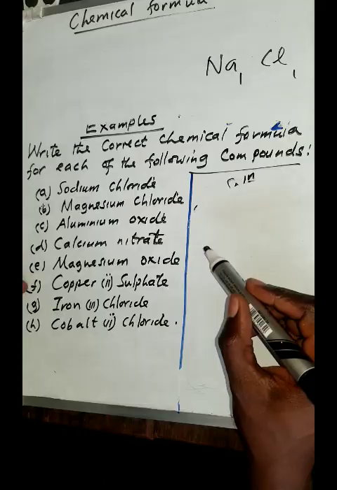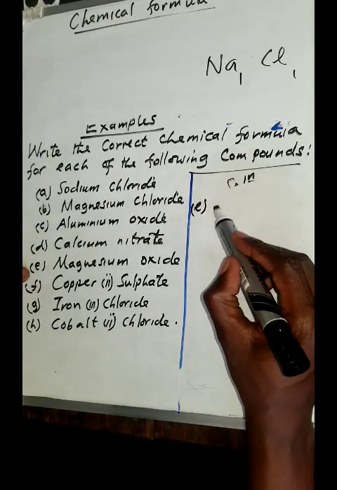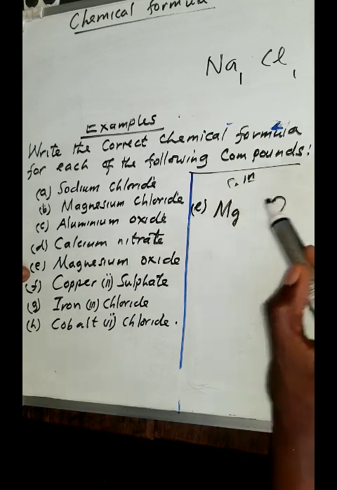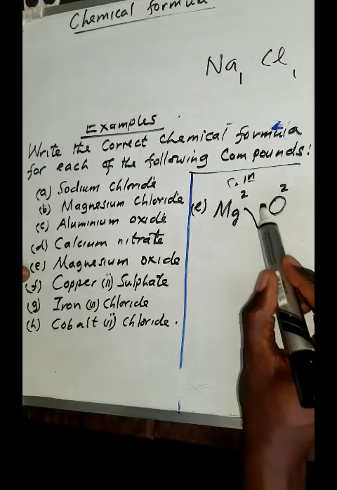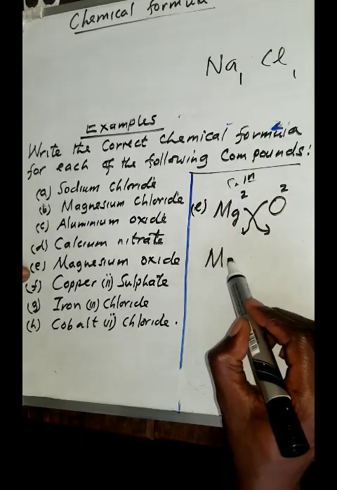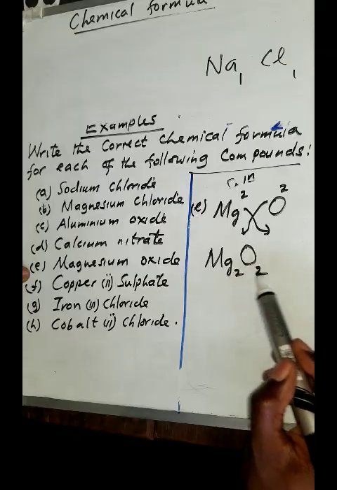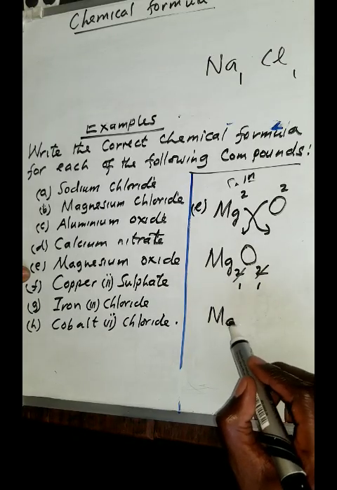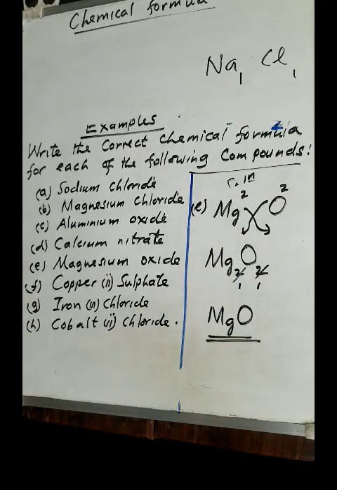The other one that we do have is actually magnesium oxide. That's the E part, magnesium Mg, then oxide, that was oxygen. Remember, that is a valence of 2 and that is a 2. When you exchange the valences, it will be Mg, there will be a 2 there, and a 2 there. Remember, these are even, 2 there, 1, 2 there, 1. So I'll just write that as being magnesium oxide because the ones will not show in my formula. So that's the way it is supposed to be.